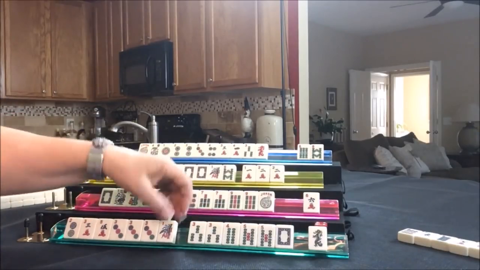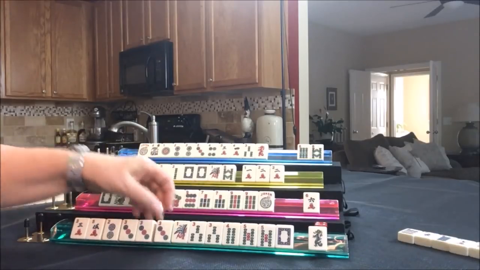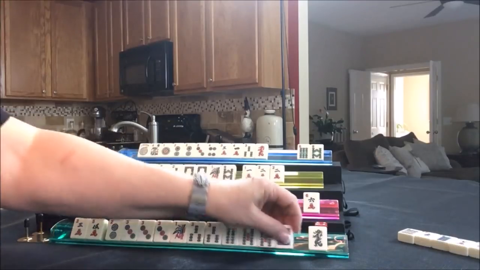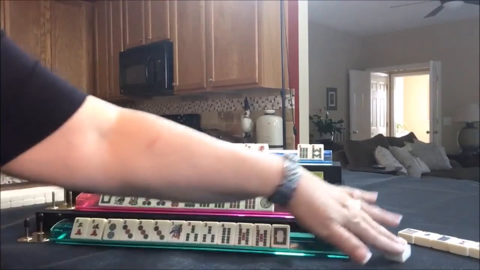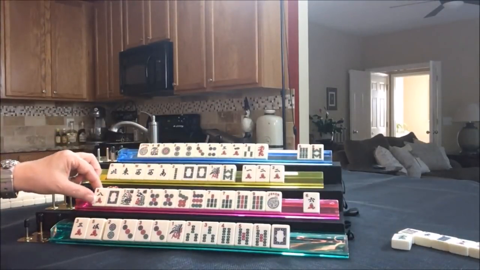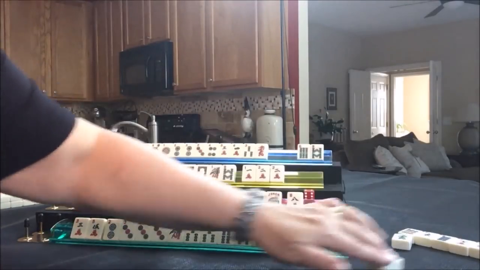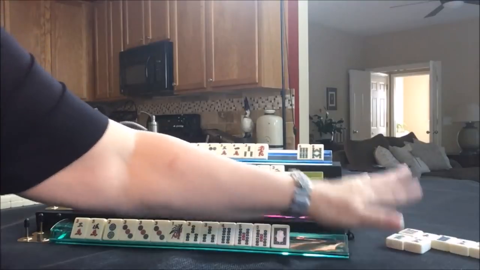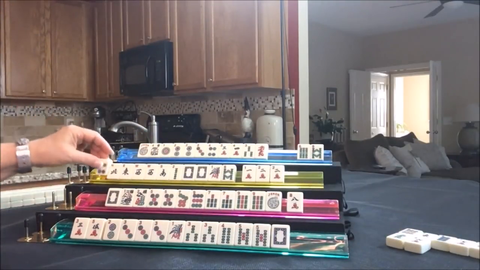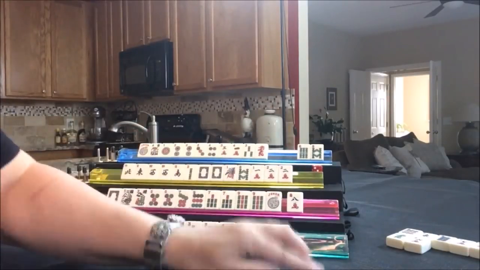You know, if we get 2 bams, we could play consecutive. But then look at, we'd have to throw all these away. Or we could even do 2, 3, 4, 5 and use these as joker bait. Either way, we really don't need the green. So let's draw for south. 8 crack. Let's get rid of the 6 crack. And draw for west. 4 dot. We can discard that.